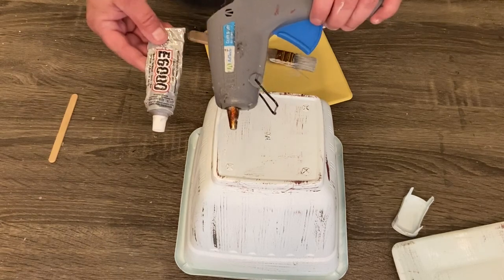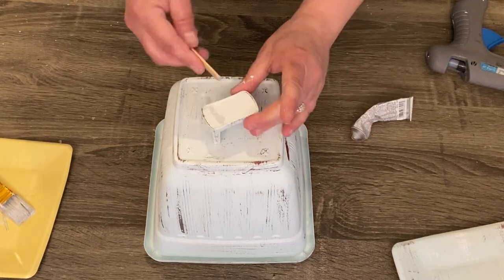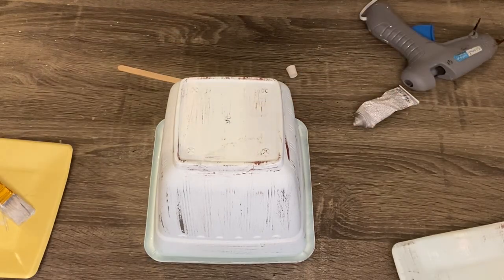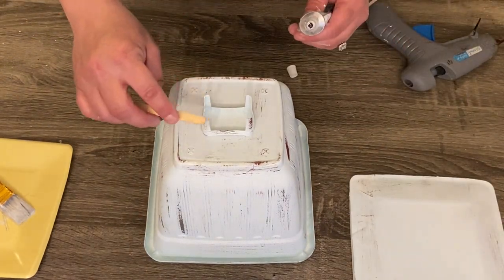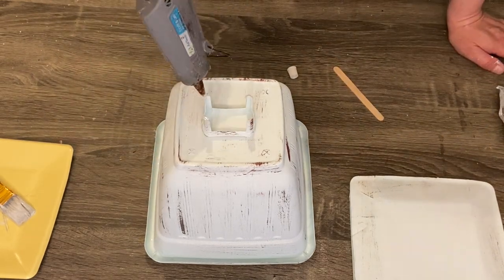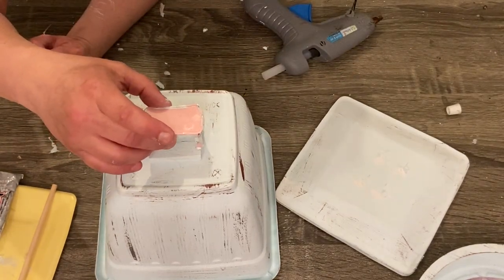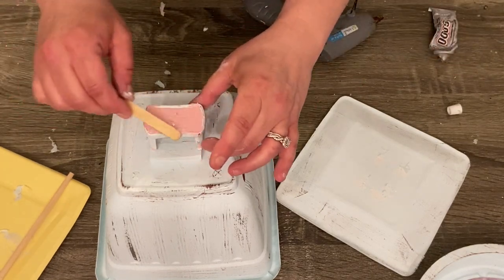When I go ahead and connect all of these things together, I'm using a combination of E6000 and some hot glue. I try to start by connecting the table top on top of the planter, but this ended up being really hard to attach the plates to the top. So I'm going to go back and add a base with some tumbling tower blocks — I just painted them blue — and then flip the table around the other way. You can see I added the base with those tumbling tower blocks and then put the table on top, and then it was so much easier to put those plates up on top of that table.